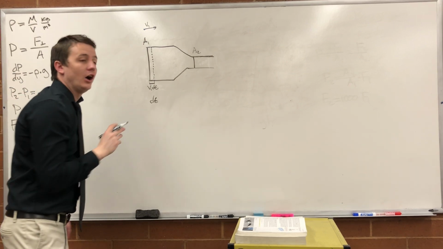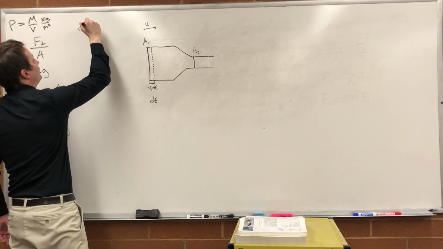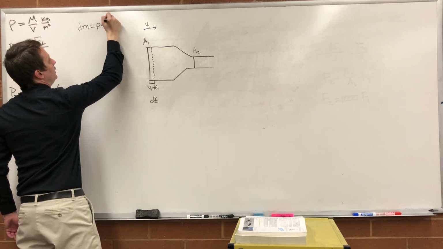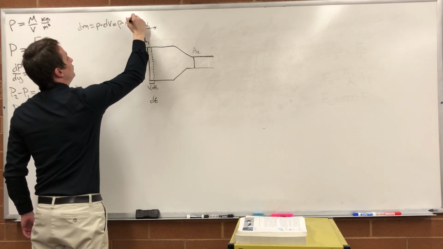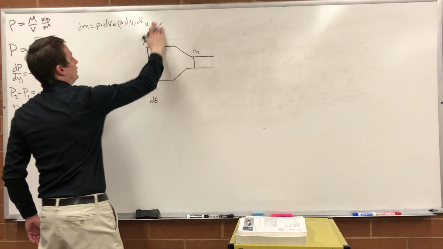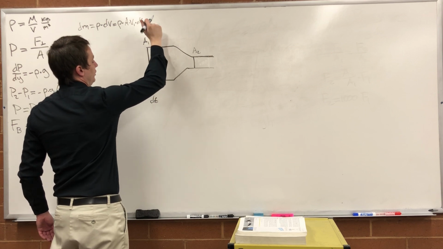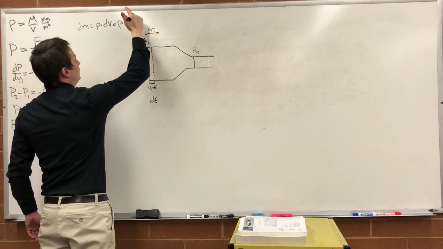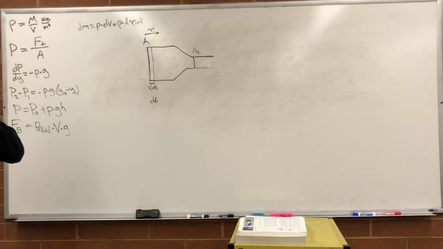There you go. Now, what we actually want is, I want to figure out what dm is. I want to figure out the infinitesimal amount of water that got through there, and that's going to be rho times dV, which is going to be rho times A times v1 times dt, right? Hopefully I'll try and do all my velocities with curly v's like that in this section, since it gets confusing having volumes and velocities, unfortunately.